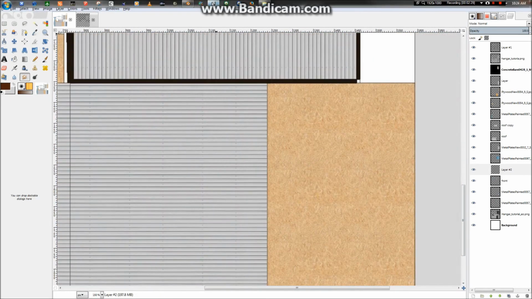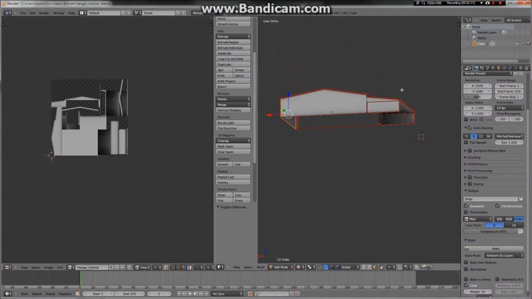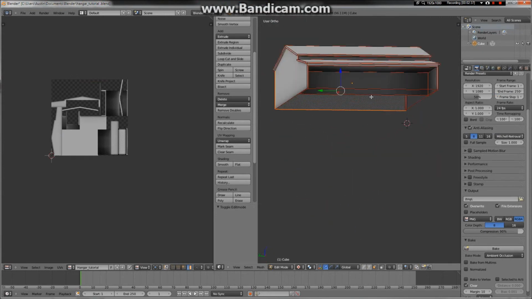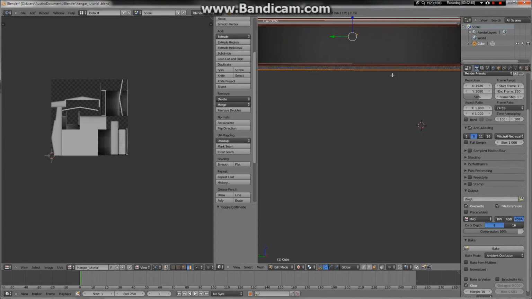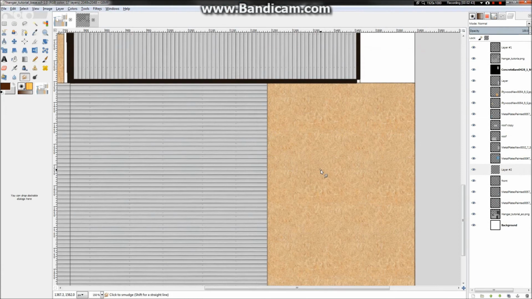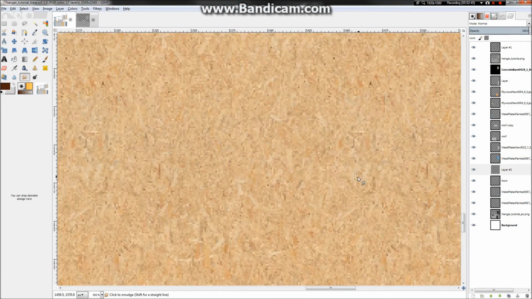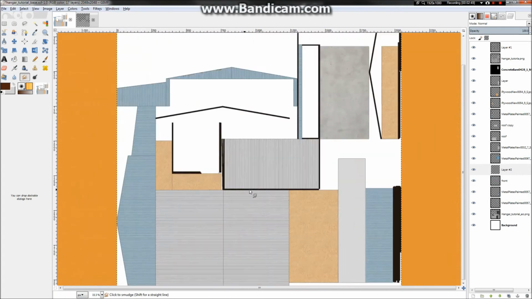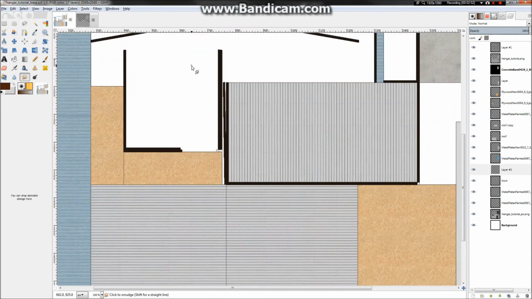For the little thing inside, I don't know why this is transparent all of a sudden. There we go. Inside here, I just added a plywood texture thing. And again, it's just a matter of how much time you want to spend on it.